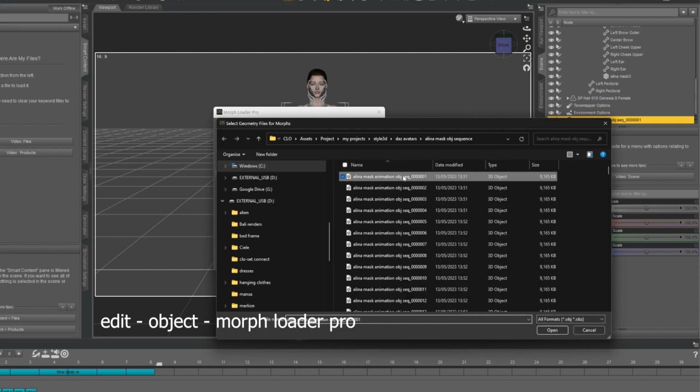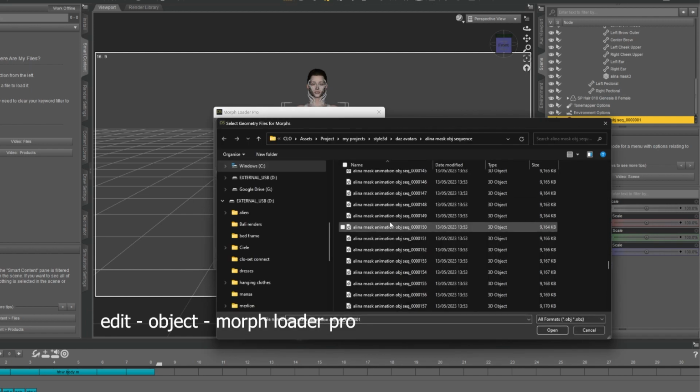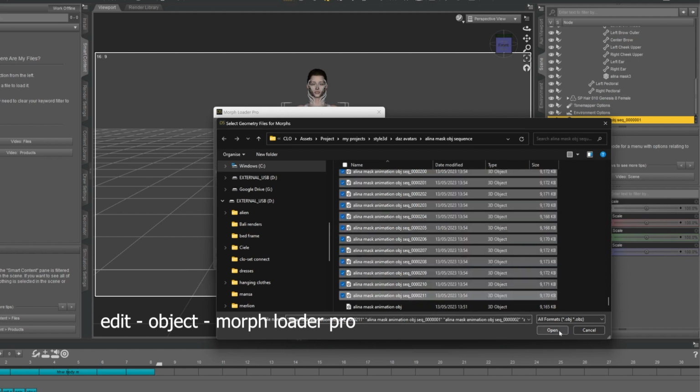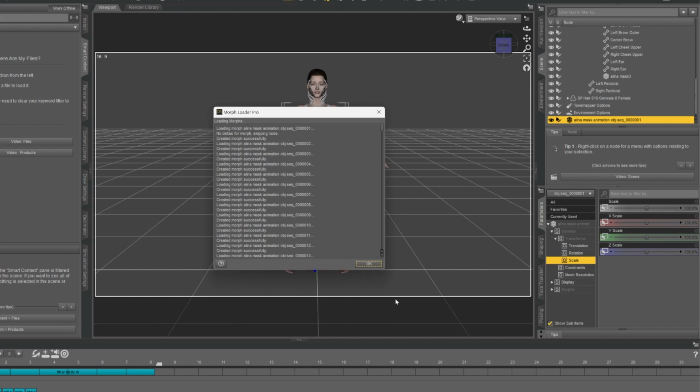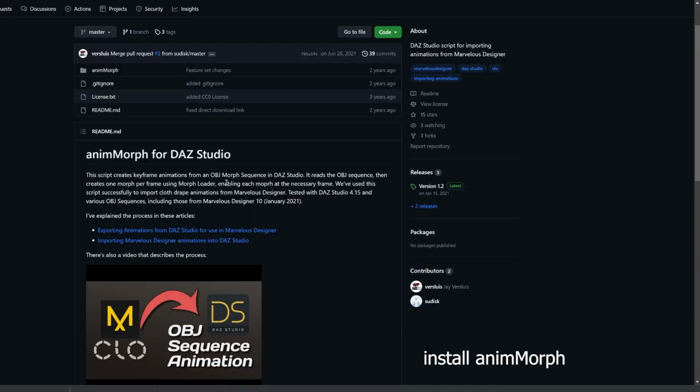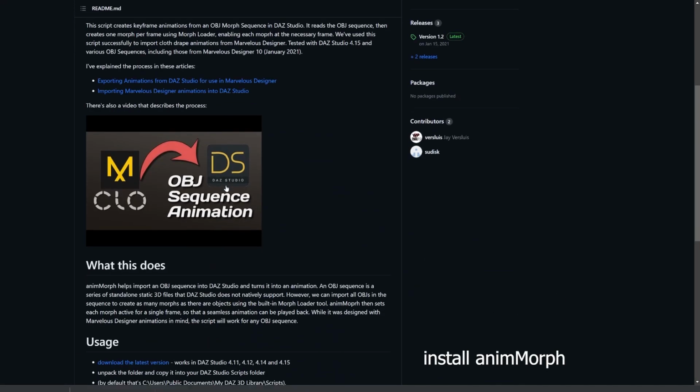Here I will select all the sequences which I exported from CLO3D. But even after this, animation will not work. We need Animorph for DAZ Studio. We need to download it.